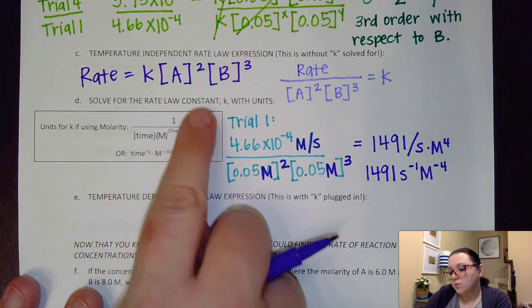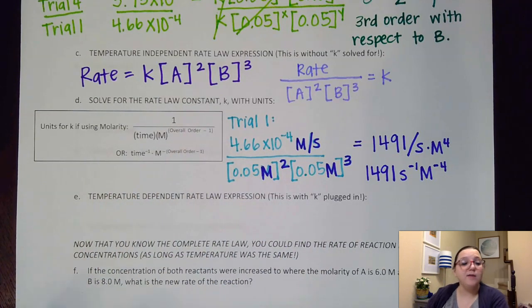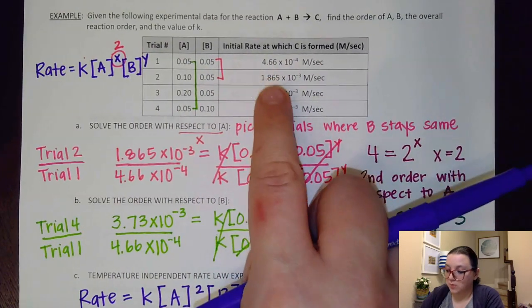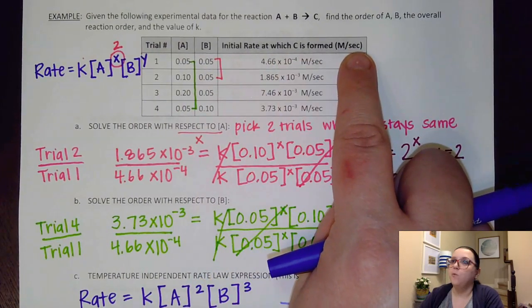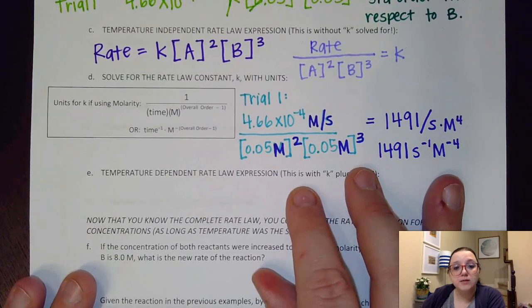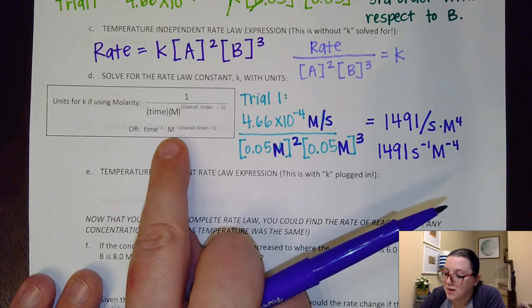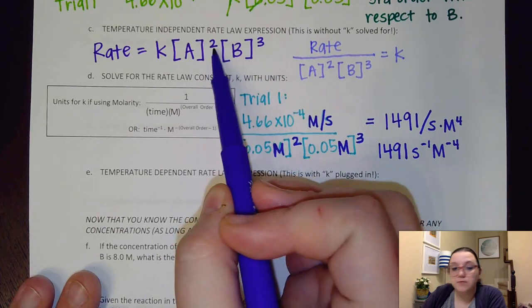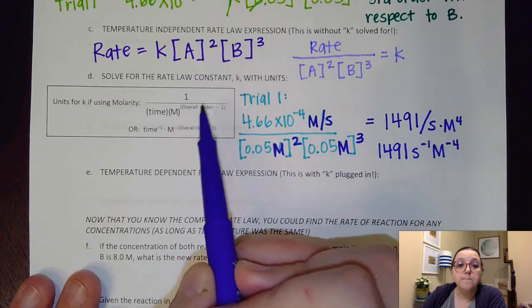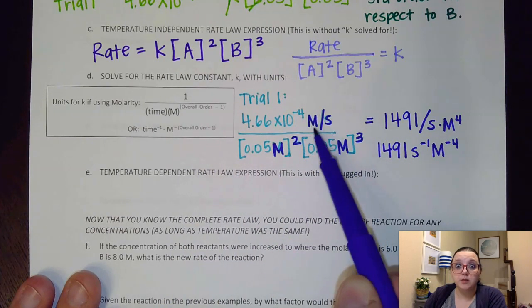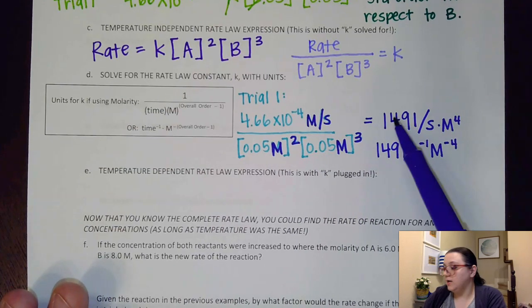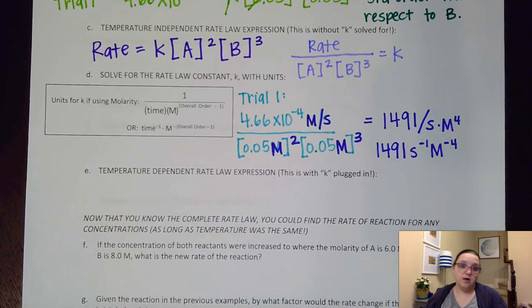By the way, you notice over here that we do have a format you could use for the units for K. The unit of time is going back up here to this initial rate, whether it was in seconds or minutes or hours, whatever they used. And then you notice they mention molarity raised to the negative overall order minus 1. The overall order is just the sum of these exponents, 2 plus 3 is 5, minus 1 to address that molarity that was on top here. And so that's where we're ending up with to the negative fourth. By the way, either of these two formats are appropriate, so take your pick.